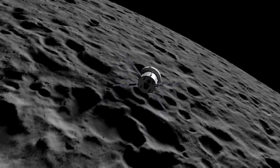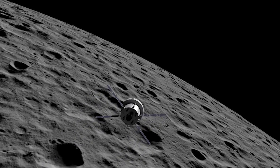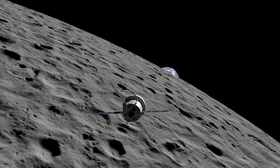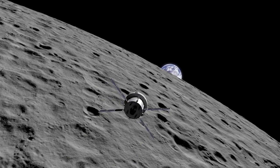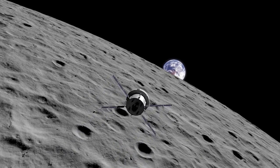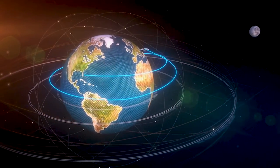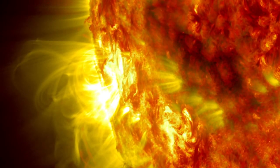Solar sails are obviously not for everything. They are limited to small spacecraft and small payloads — we won't be flying humans with them anytime soon. But that doesn't mean they can't support human missions. In near-Earth space going to the Moon, they can be put into novel orbits to give near-continuous communications coverage and observations of the lunar far side. They can maneuver spacecraft from point A to point B repeatedly over years because they don't run out of gas.